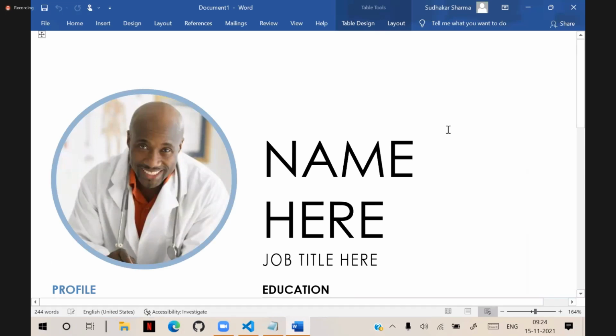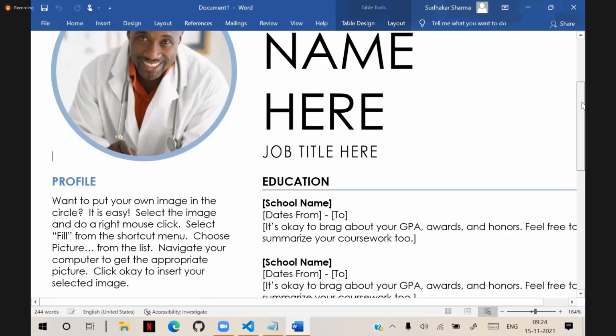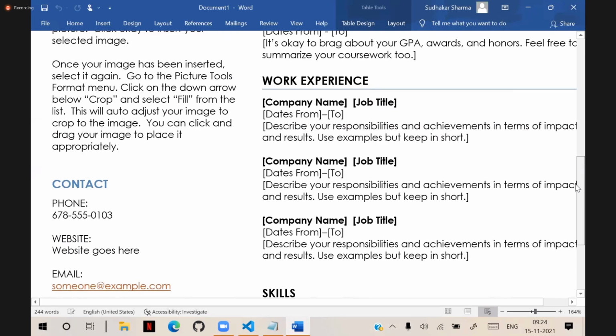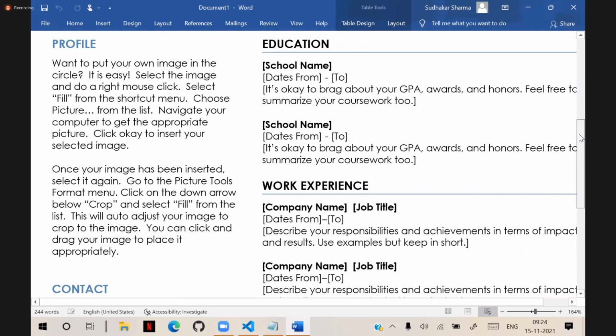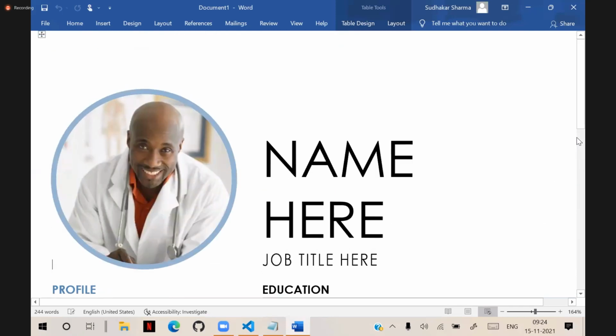In this template, we need to replace the existing sample data and put in our data. That means we don't need to design everything. We just replace what we need in place of the existing. This is the meaning of a template.